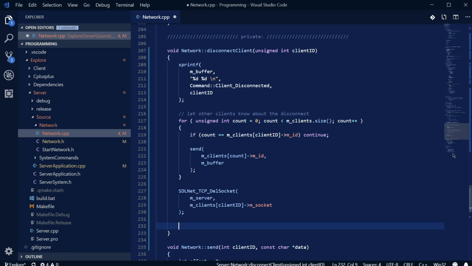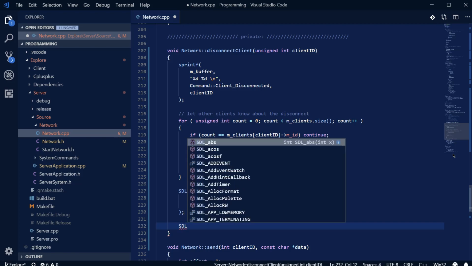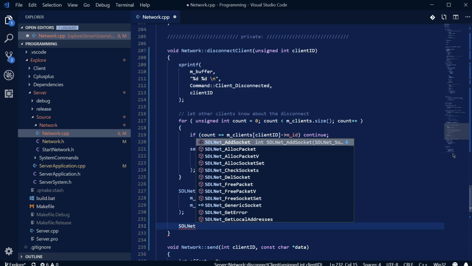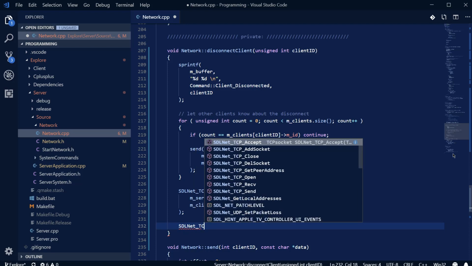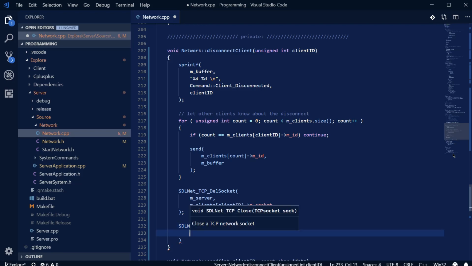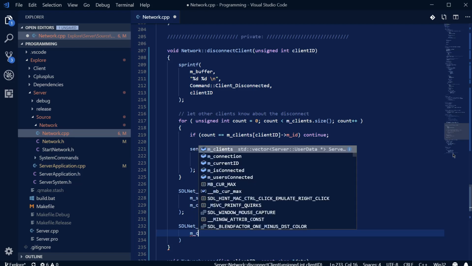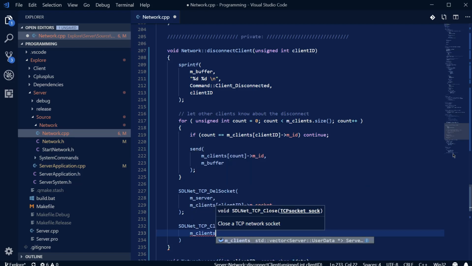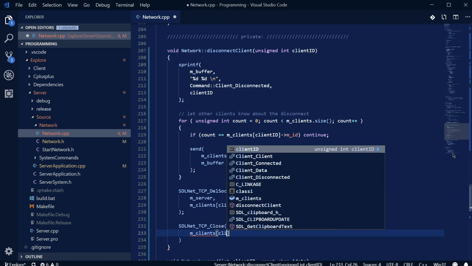And now we can close that client down. SDLNet_TCP_Close. Yeah, that'll do nicely. And how do we do that? Just close the client, m_clients, client ID.